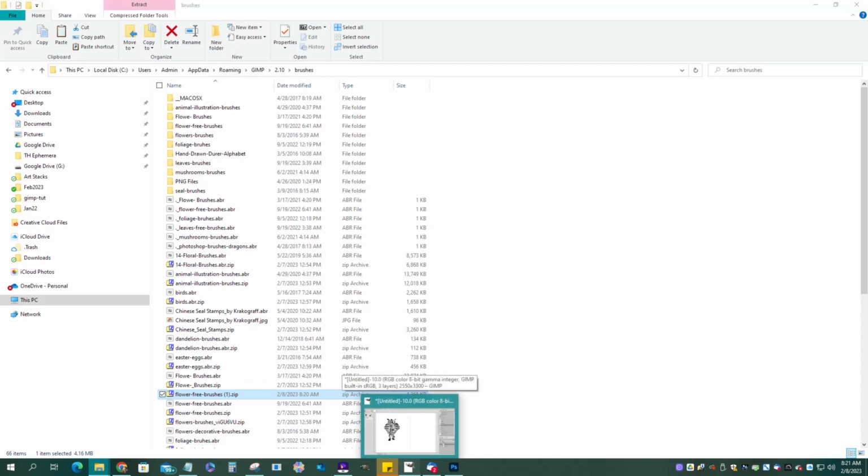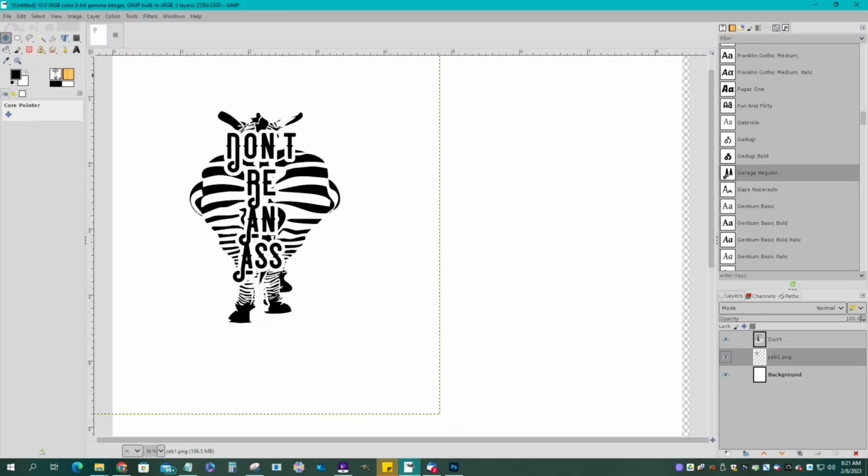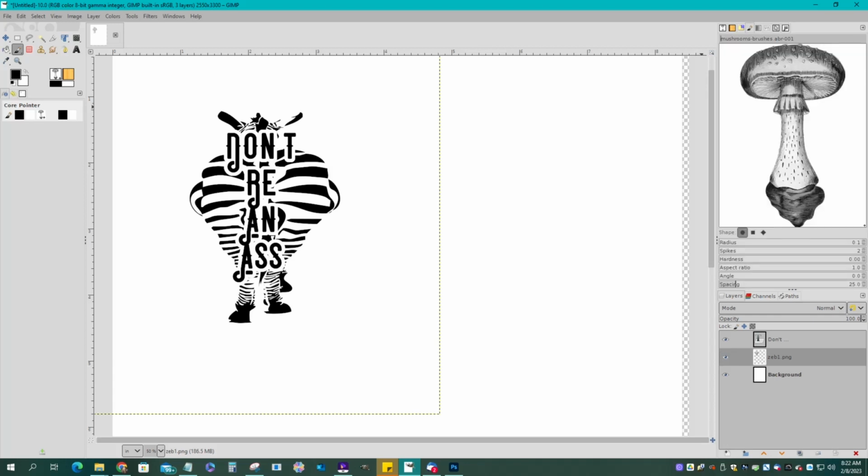And never mind the picture that you see in GIMP. I was going to show you a simpler way, but my screen recorder did not want to cooperate. So I just said, forget it. I'm just going to move on to the more complex one. So right now I have a mushroom brush, and I need to show my window where my brushes are. So I'm going to go to the Windows section, and I do apologize. For some reason GIMP and my screen recorder don't play well.